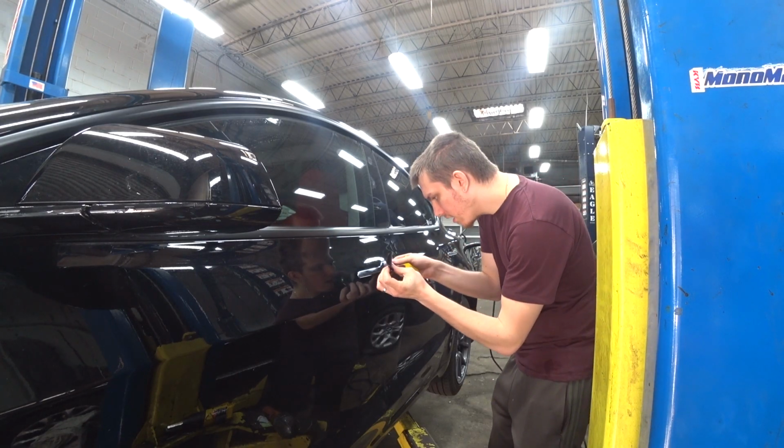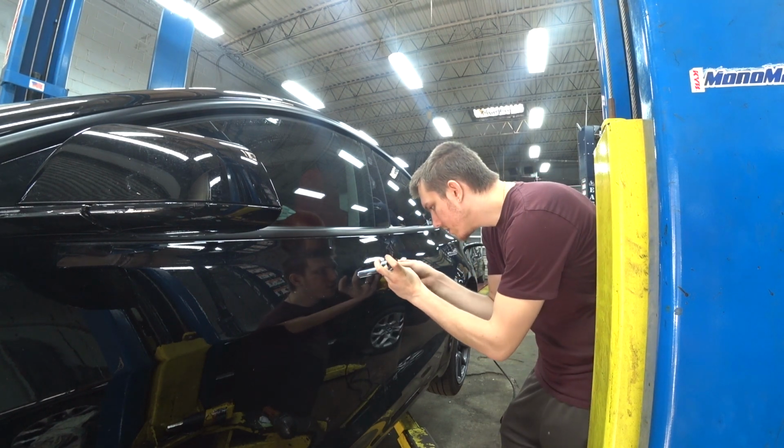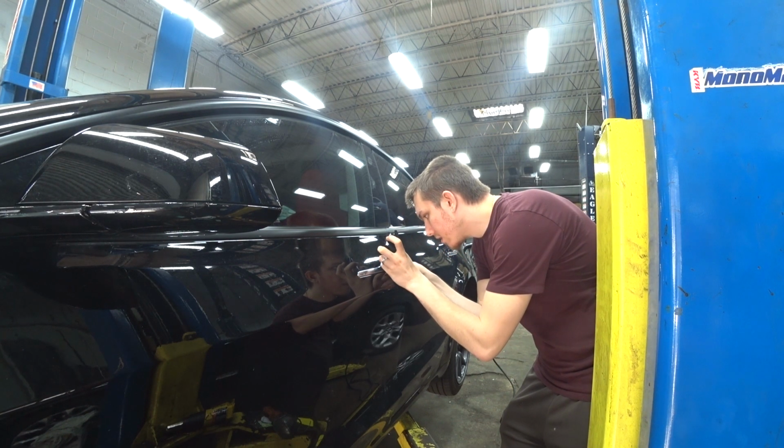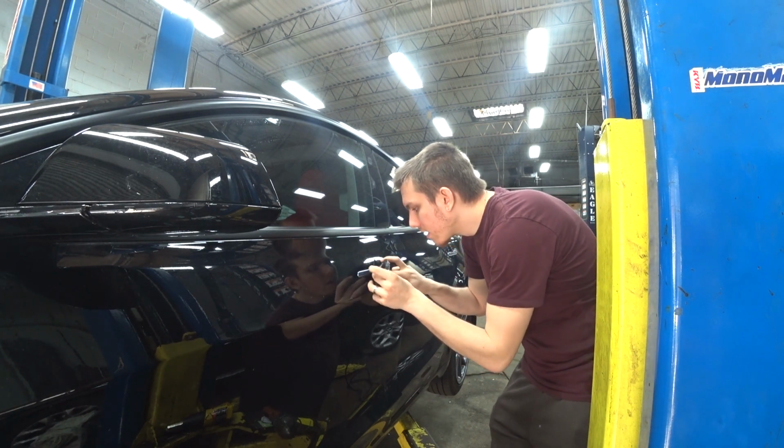So here I started with the driver's side, and I pretty much took the wrap piece off the paper, and then I started applying it to the door handle, lining it up with the corners on one side, and then trying to line up the corner on the other side.